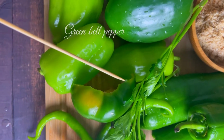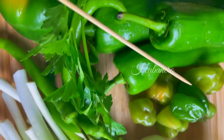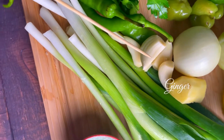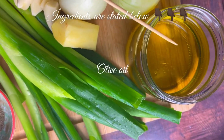So we are going to need a combination of fresh green peppers plus our hot pepper. Then we're going to add some shrimp powder. We're going to add some onions, ginger, garlic, spring onions, black pepper. And to fry, we're going to need a half glass of olive oil.